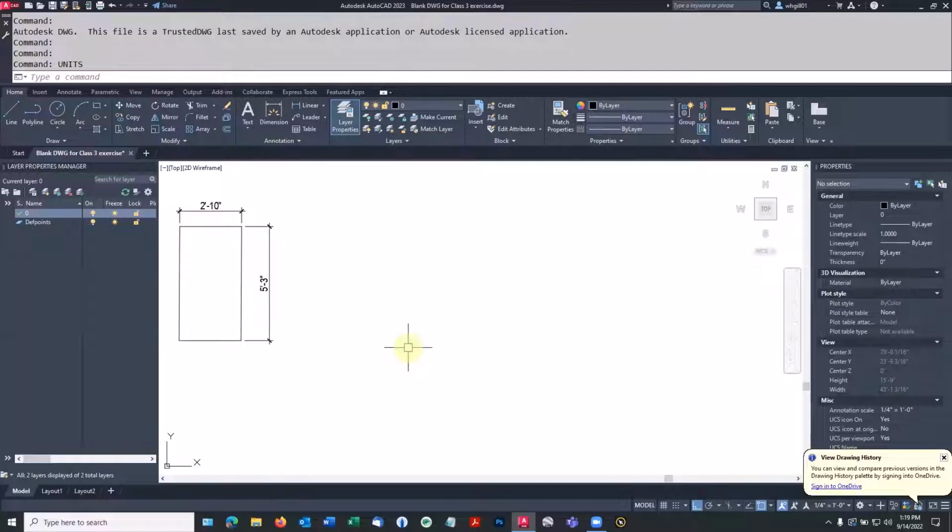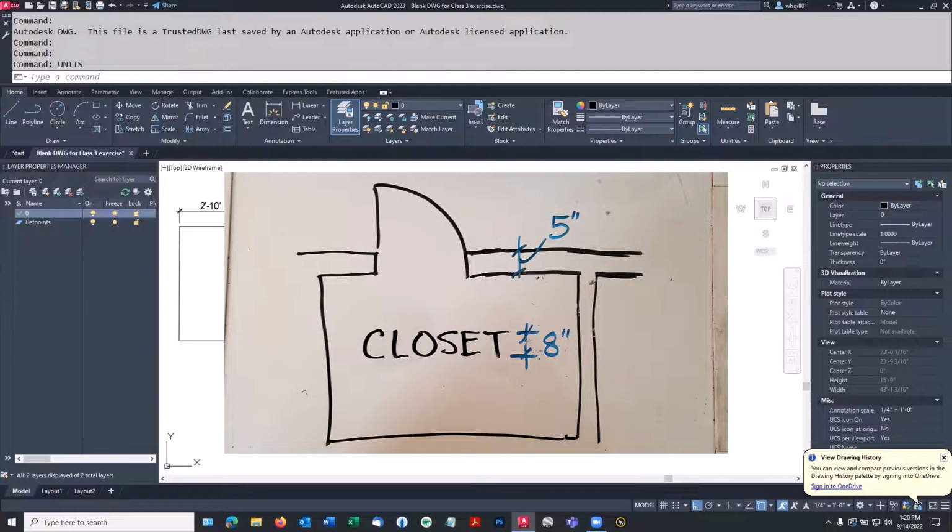So when we're entering text, the trick about AutoCAD and text, if you've got a wall that's 5 inches wide and you want the room name to be in there, we don't tell it how big the letters are in terms of how they come out on the plot. We tell AutoCAD how high text is relative to other objects in the drawing. If we wanted the room name to be that big, we might make our text height 8 inches. So it's actually in terms of the units of the drawing that we're specifying text heights.